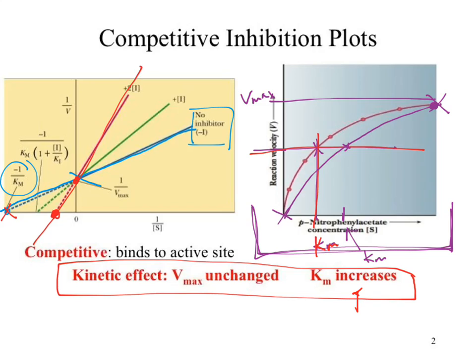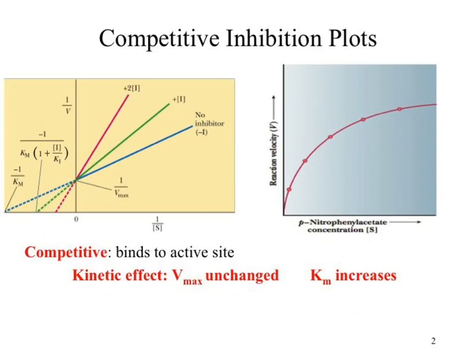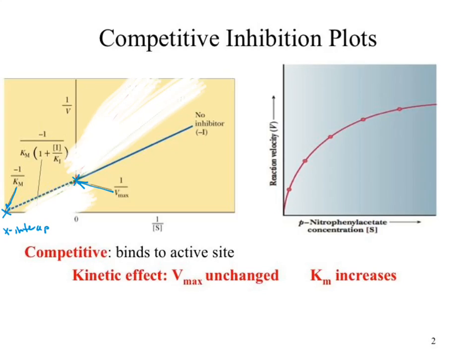So what we're looking at is how do we, let's see, let me clear everything. Let's erase that and that. Okay. So what we're looking at is a no inhibition curve right here. From this curve, we can interpret what Vmax is based on our y-intercept, and we can interpret from our x-intercept what Km is. So this is our x-intercept and our y-intercept. Okay. So that's with no inhibitor.